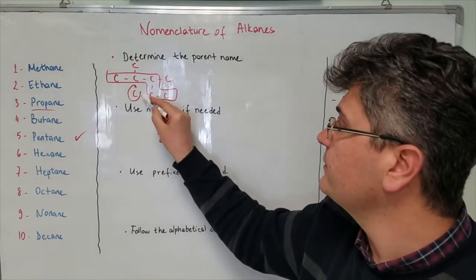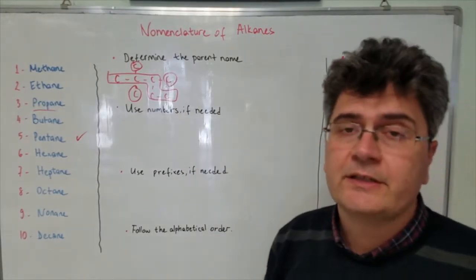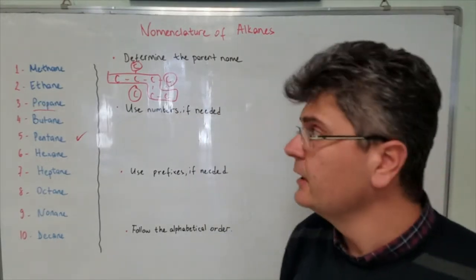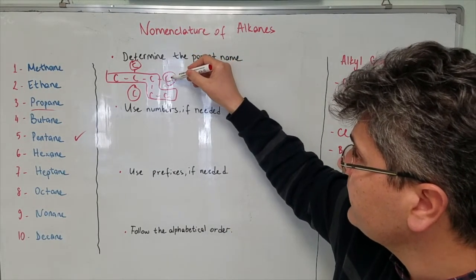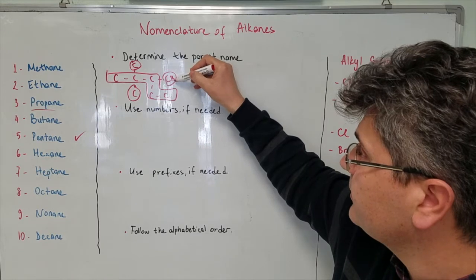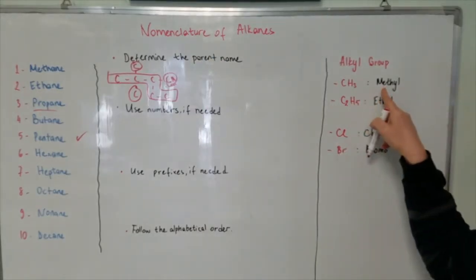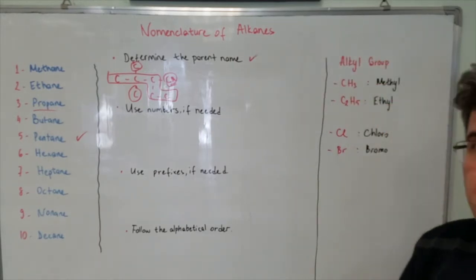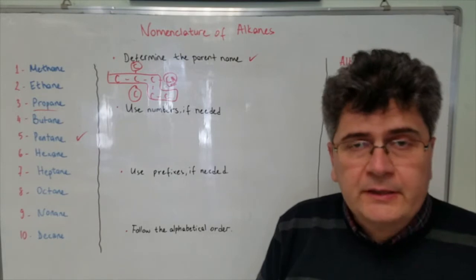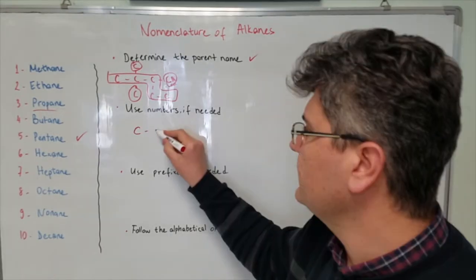What about these 1, 2, 3 carbon atoms? They are our substituents, branches. If you write the hydrogen atoms, you're going to see that this is making one connection, so this is a CH3 group. All these carbon atoms actually are methyl groups. So, first rule says determine the parent name. We have determined that. But determination of the parent name is sometimes not enough.